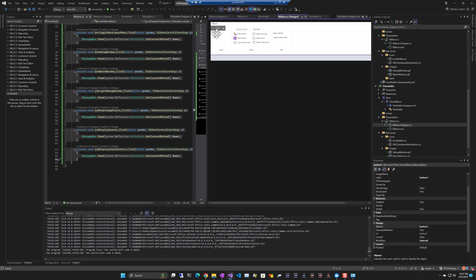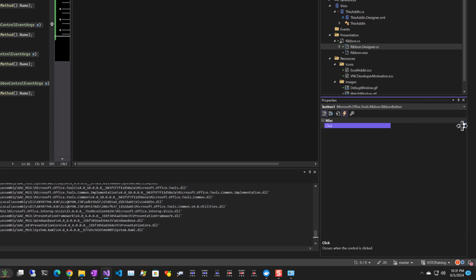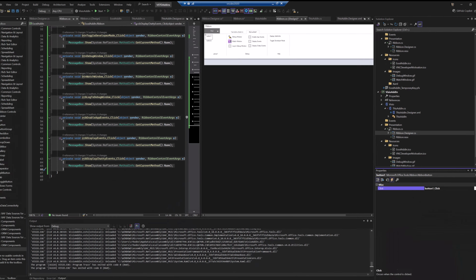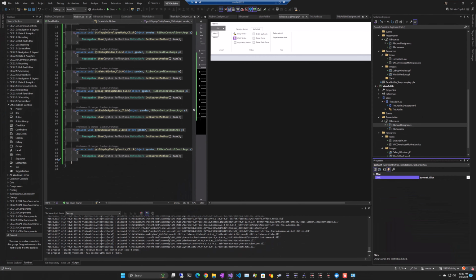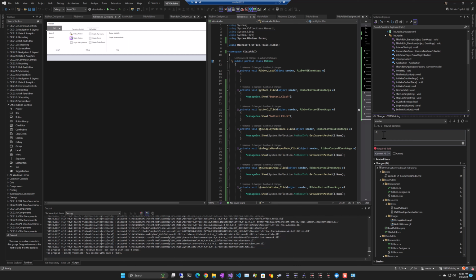So if we come here and click button 1, events, button 1, click. I'm not going to show you reconnecting all that, but you get the idea. So let me go do that and we'll continue. Okay, so now we have ribbons in both add-ins. We've got some controls with some default event handlers. Let's go ahead and commit this. Added ribbon and controls.